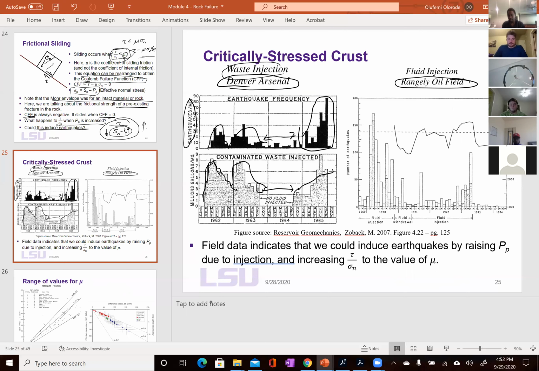There is the concept in statistics that correlation does not imply causality, right? So you're saying this is correlated with that, but actually here we know that's what's going on. The pore pressure is increasing and you're reducing the denominator, increasing the entire ratio tau over sigma n, and eventually it equals the coefficient of internal friction, which is usually about 0.6. Same deal here. Lots of injection. Well, there was no data here. You reduce injection, fewer earthquakes, and that's what's going on. And I'll stop at that because we're past time.